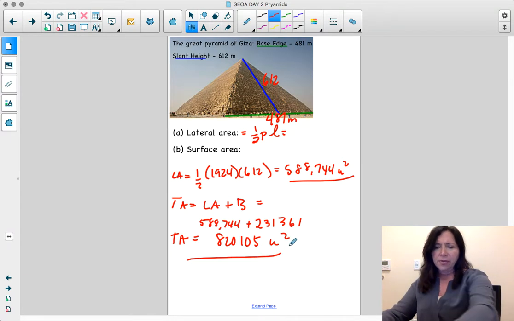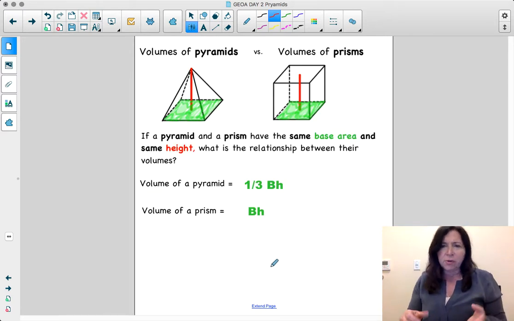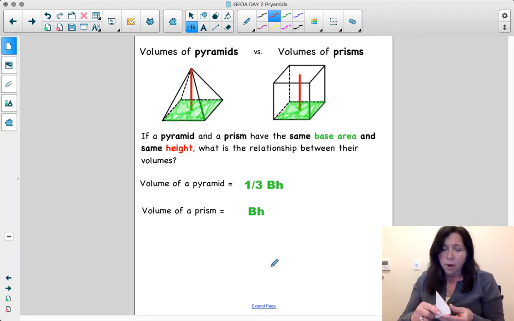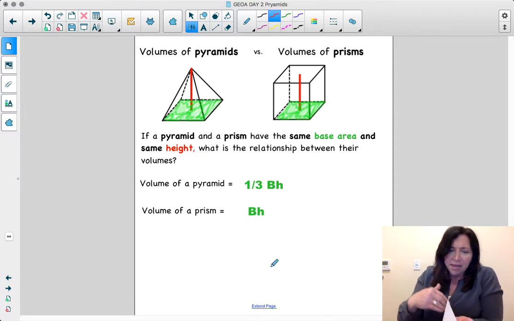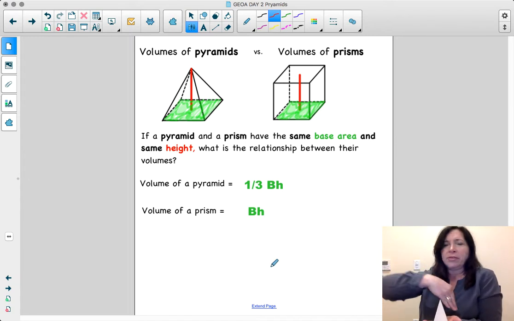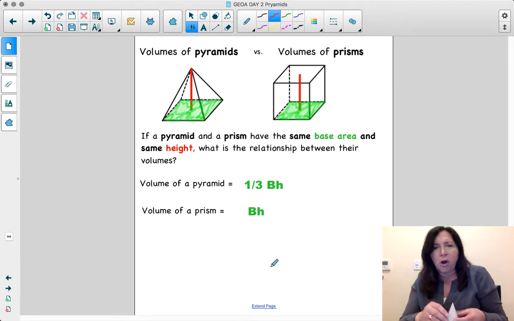Okay. So the next screen is going to bring me to the volume. Now remember, the difference between the volume and the surface area is that the surface area is just finding the area of all the outside surfaces, including the base, whereas the volume is actually filling it up on the inside to make it a solid. It's like if I were to take this little opening here and fill it in with dirt or sand or salt or something like that, that would make a solid. That would be the volume, okay?